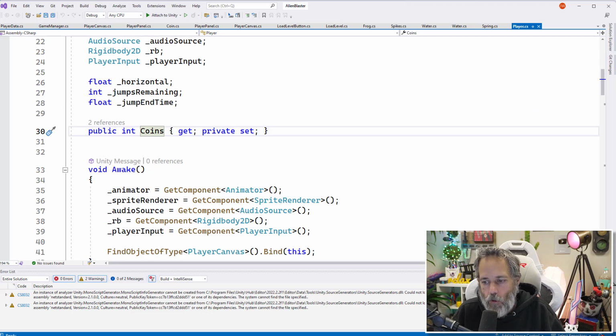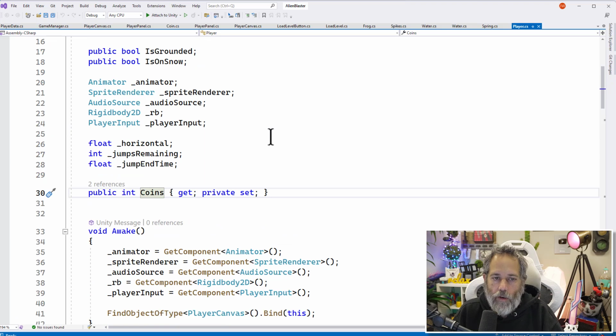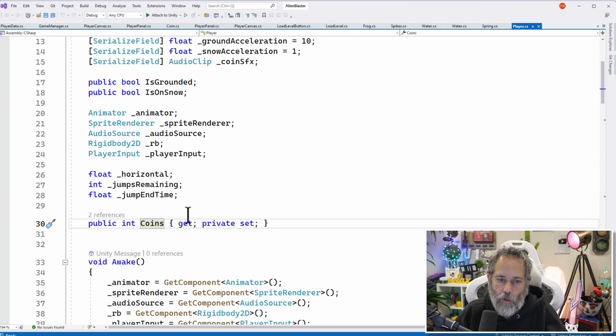We're going to create a new class that will store data for our player and store this coin info there, and then kind of wrap that or hide it. We're going to do this in a way that seems like it's not changing anything at all, and then we're going to do a little switch and you'll see the magic kind of appear. So let's start by creating a new class.